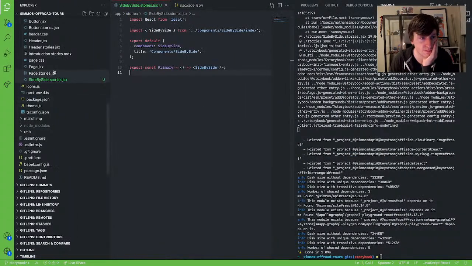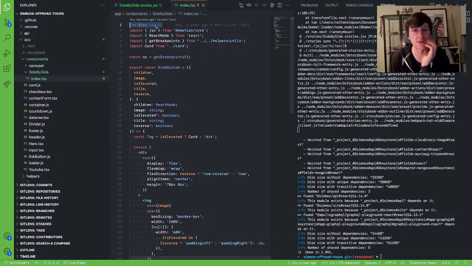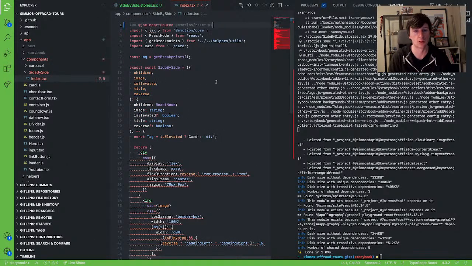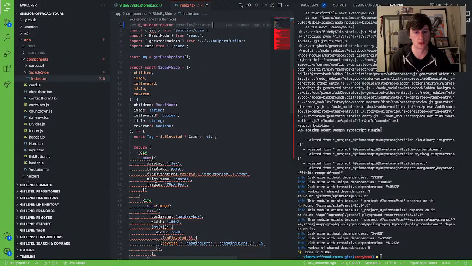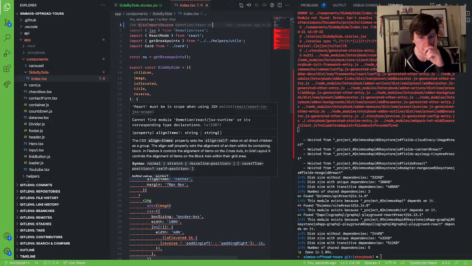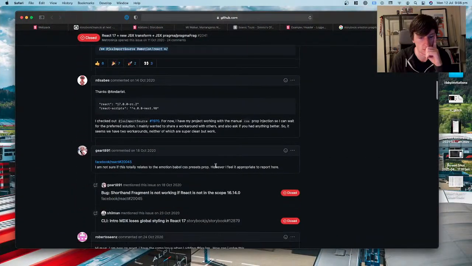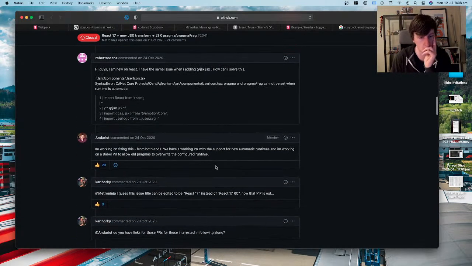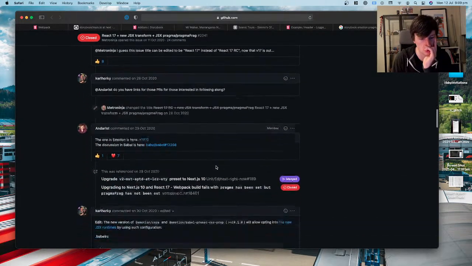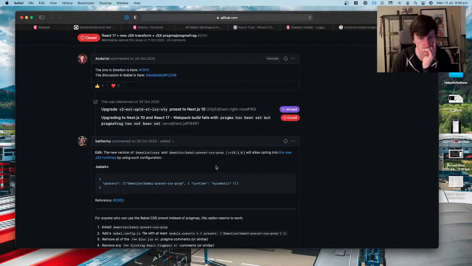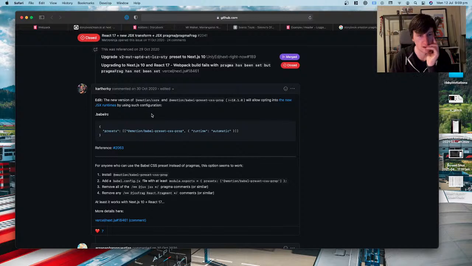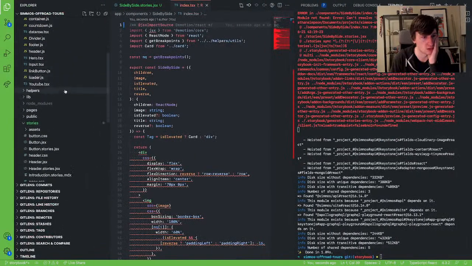Maybe it's this. I have a feeling it's this. What are you yelling about? Cannot find module emotion react jsx-runtime. So what do I import? The new version of Emotion core and Emotion Babel preset will opt into the new JSX runtime using such configuration. Babel RC. Do I have that?